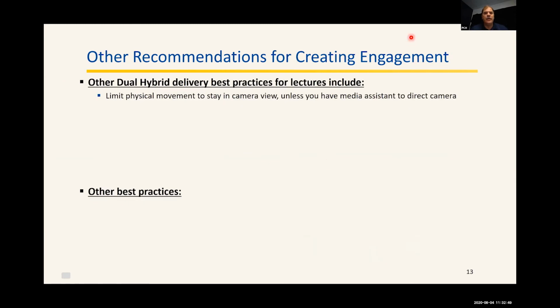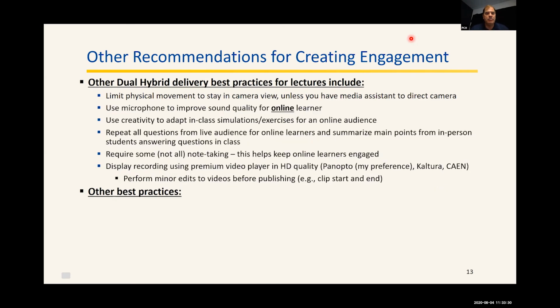Okay, some other things I would call some best practices. When you are teaching in a hybrid mode where you are both classroom and off classroom, I try to limit my physical movement. This was hard for me at first because I like to walk around a classroom. And if I'm in a classroom with no cameras, I'm walking all over the place. But once I am in a dual hybrid mode, I automatically change my thinking and I limit my physical movement so that I always stay in camera view. That's taken some practice over the years, but now I've done that. Seems to work out better.